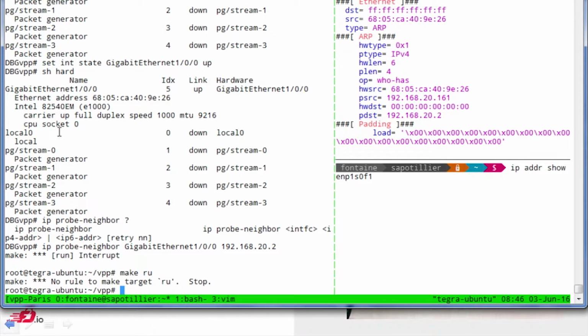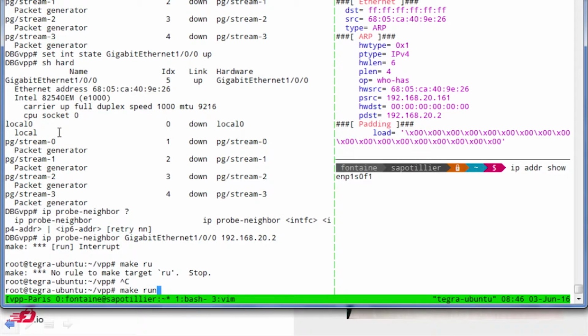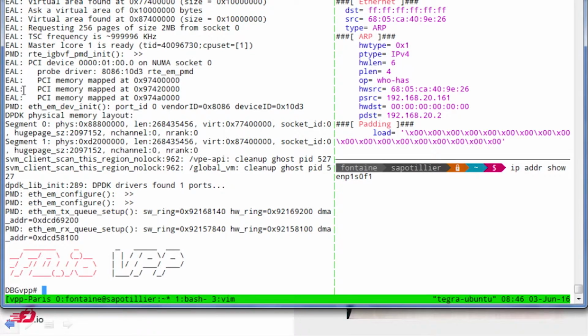And edit. Sure. Oops. Should have done Control C. So for this, send interface IP address.